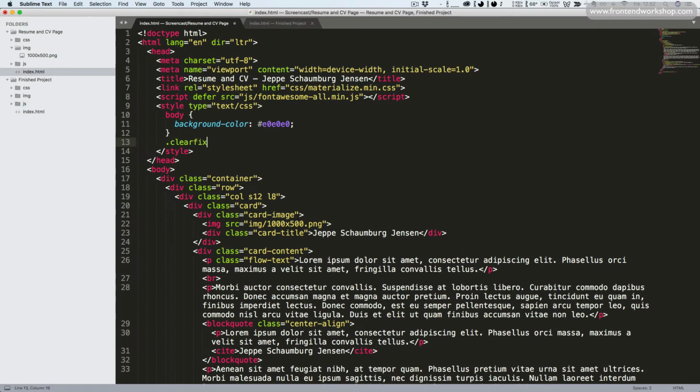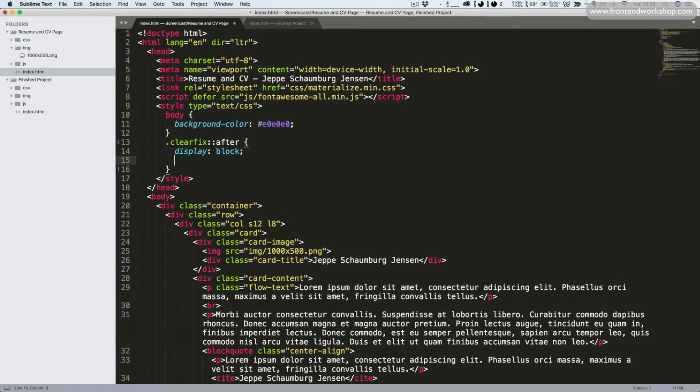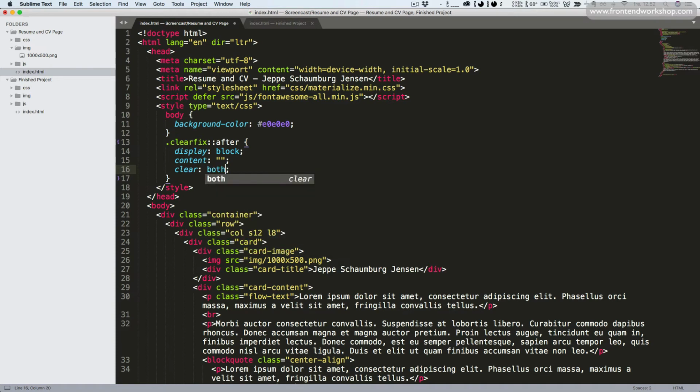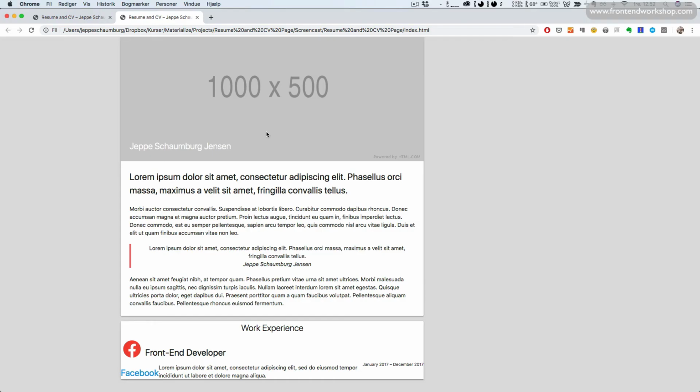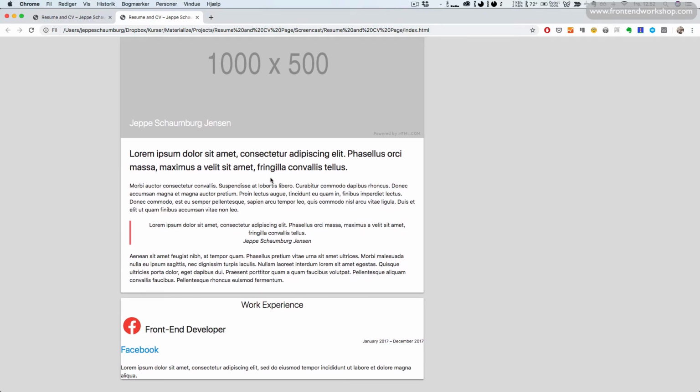So we'll target the clearfix class and create a pseudo element after, which will give display block, and the content will be empty, and then we'll clear both. Now let's save and go back and refresh. Now we can see that it looks better.